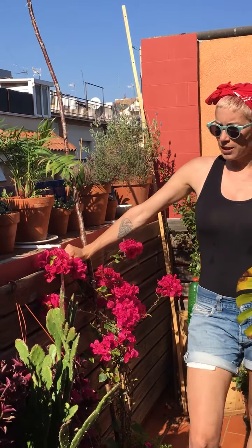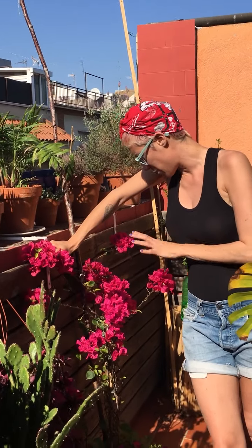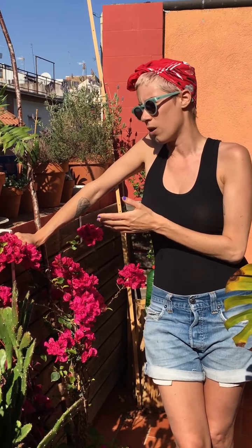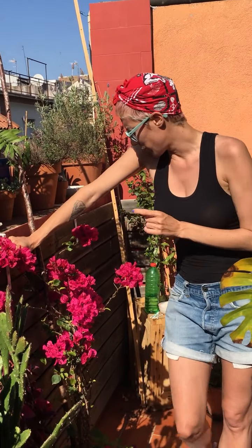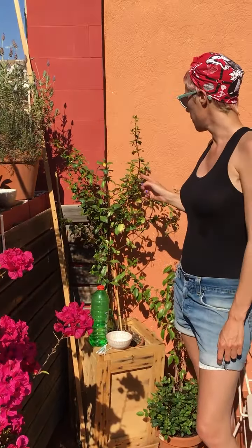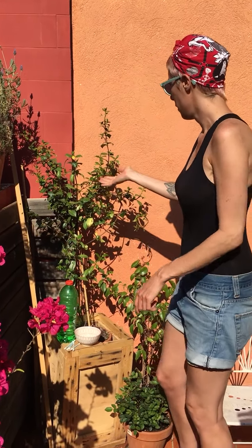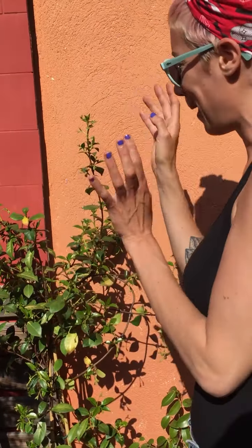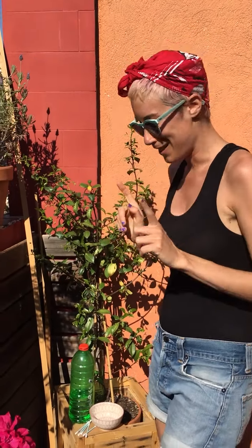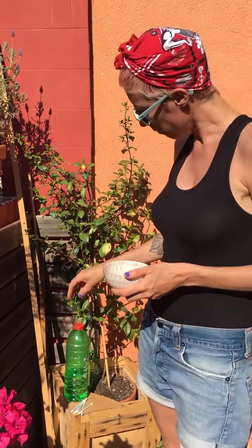The last part of this tutorial is how to take care of parasites. A few plants can have different types of larvae or aphids that can grow on them. I'll take care of this bougainvillea and this orange tree, which have both had parasites in the past week. If you're a Buddhist and don't want to kill any living creature, that's fine — but know that it will interfere with the growth of your plant. If you don't mind, here's what you do.